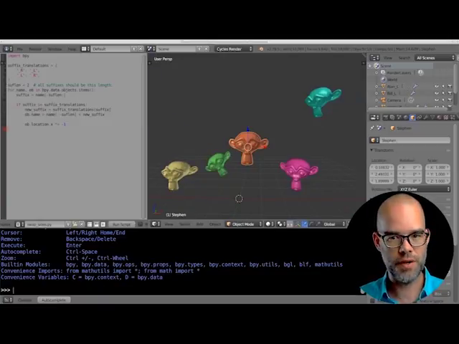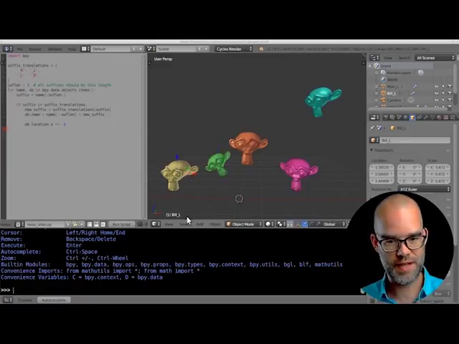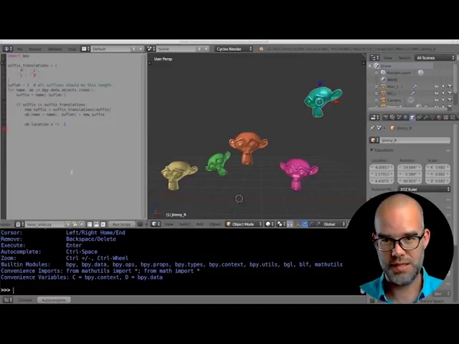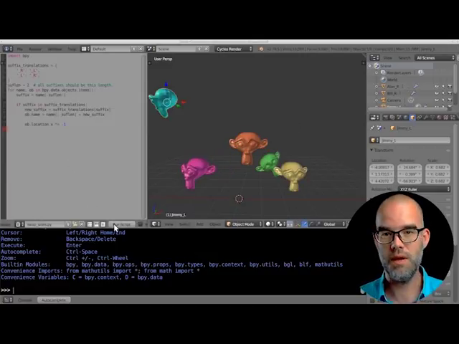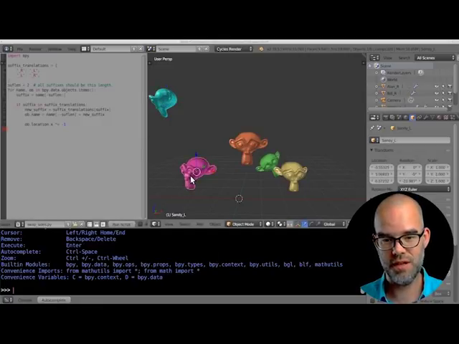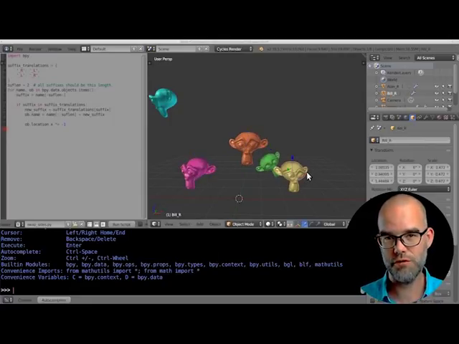I've prepared a blend file here. We have Steven in the middle, and then Alan on the left, and Bill on the left, and we have Sandy on the right, and here Jimmy on the right. So here is the code, and let's see what happens if we run it. There you have it, everybody is swapped. So Jimmy right became Jimmy left, Sandy right became Sandy left, Steven is still unchanged in the middle, and Alan and Bill have moved to the right. And also the suffix in their name has changed accordingly.